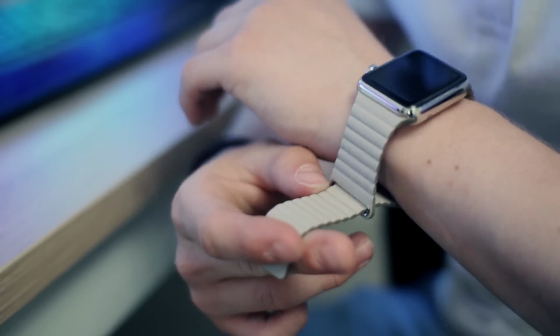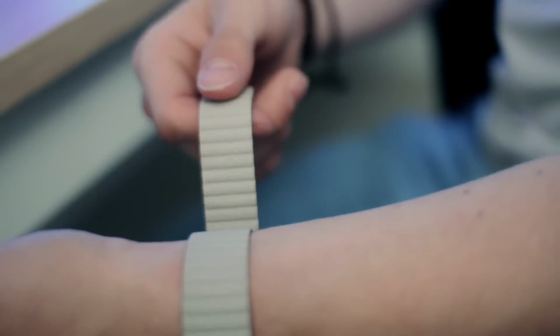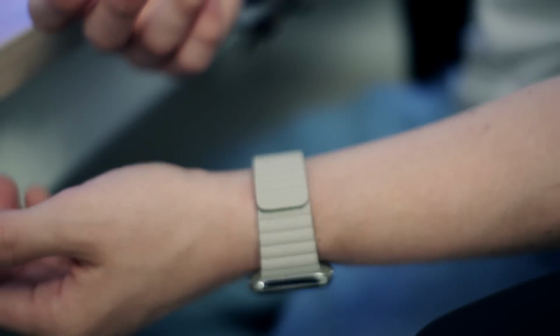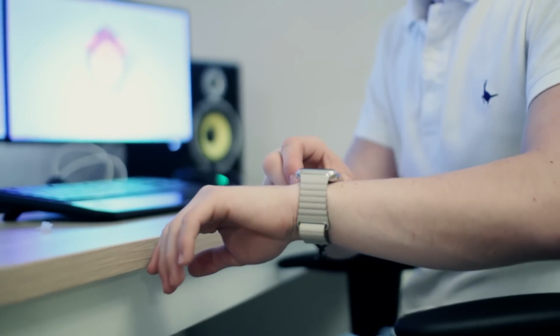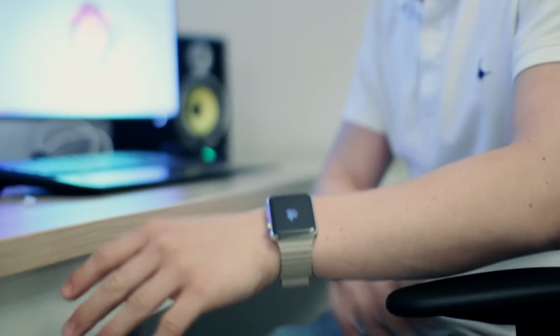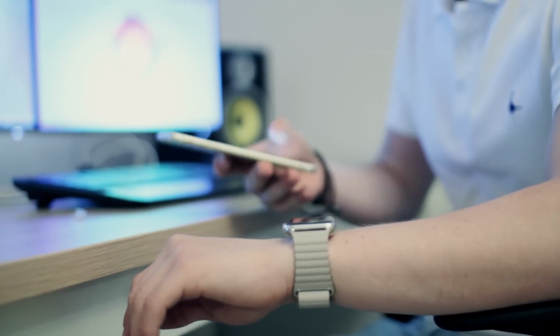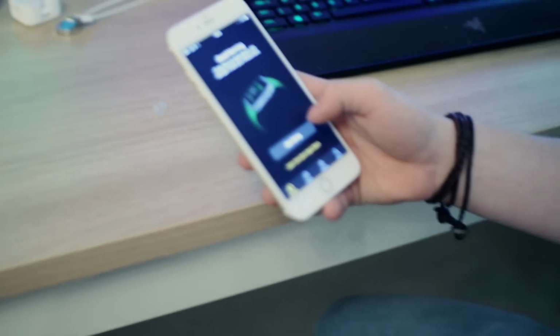So you just pull your leather loop through there, and with this, there are magnets all the way along the strap. So you just magnet on like that, and you're good to go. So there is the Apple Watch on my wrist. Not 100% sure how you charge this thing up, or start it up. Hey, I've started it. We've got an Apple logo. I'm going to pull out my iPhone 6 Plus here and see what it says. I'm going to open the Apple Watch app on my phone. Jen, if you want to come around and get a shot of this, because this should be quite interesting.